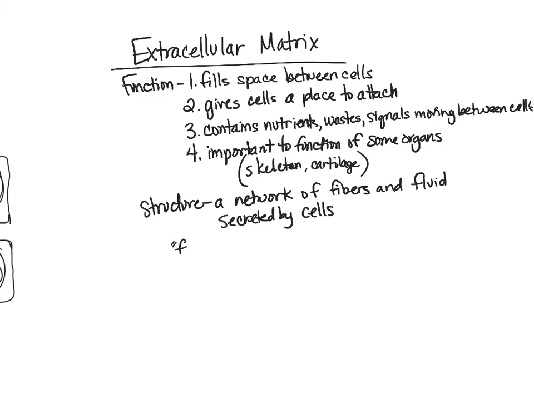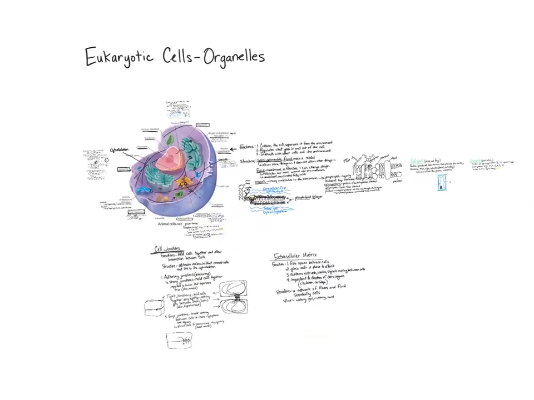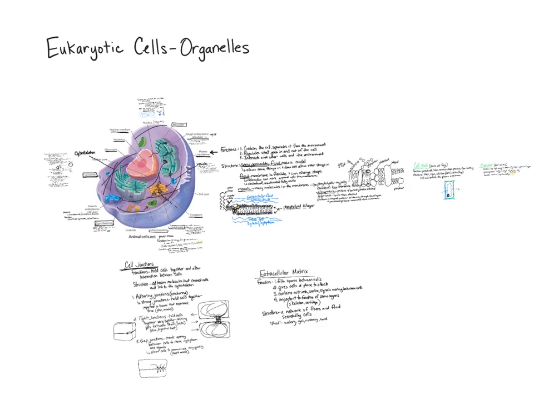The fluid part of our extracellular matrix can be watery, as blood plasma is very watery. It can be like a gel substance, kind of like cartilage, or rubbery, like other types of cartilage, or it can be very, very hard, like bone. So that is going to sum up our eukaryotic cells, talking about all the different types of organelles, also our cell junctions, connecting our cells to other cells, and then the extracellular matrix, the stuff that's around the cells.